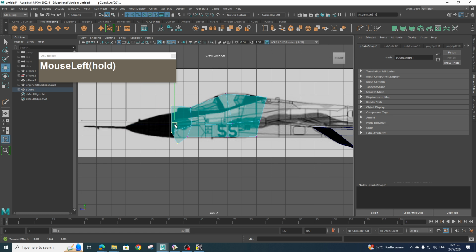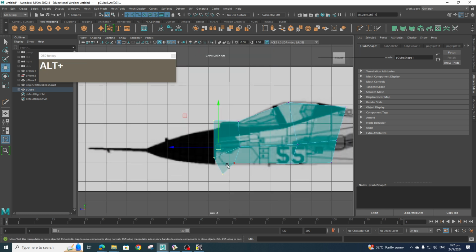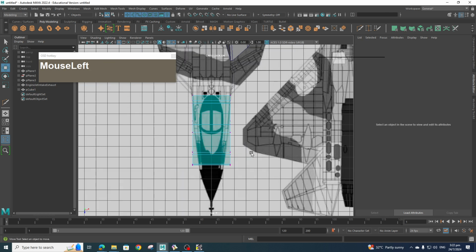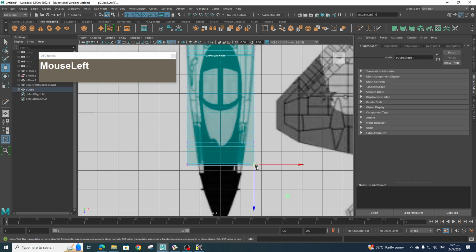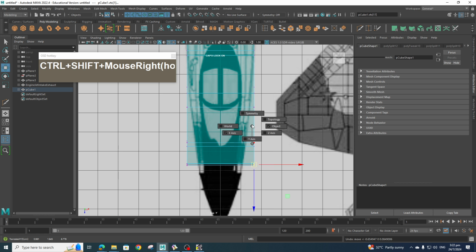Okay, the cone here is going to be a bit tricky because we need to extract out a circular shape and then we can extrude out. So I'm going to terminate the cross section here first, and I'll try to follow the cockpit shape as much as I can first for the side view. Let's go over to the top view. Okay, and I'm going to turn on symmetry.